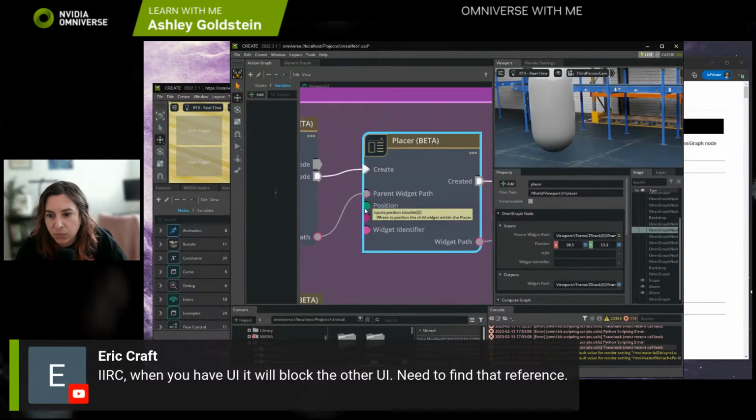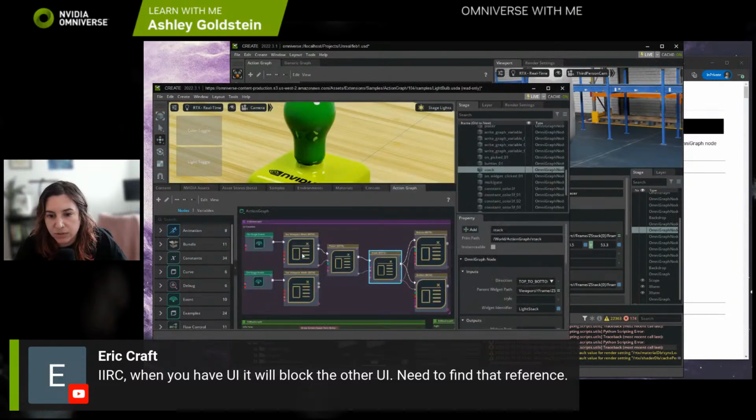Position for the placer, where to position the child widget within the placer. And so like there's like an invisible placer on the viewport. What's their position? 20x, 40y.